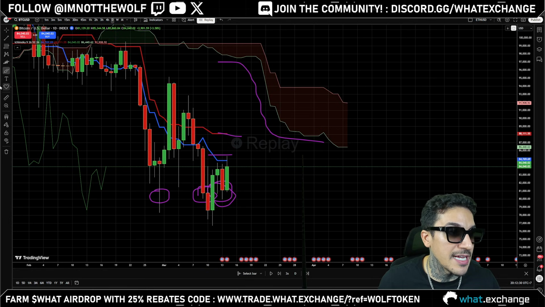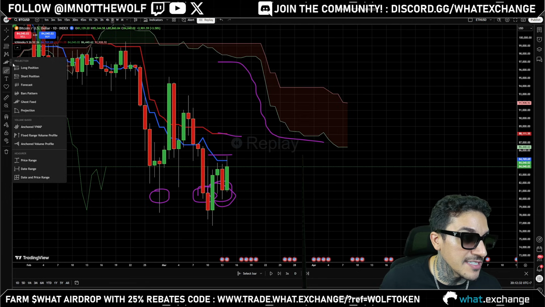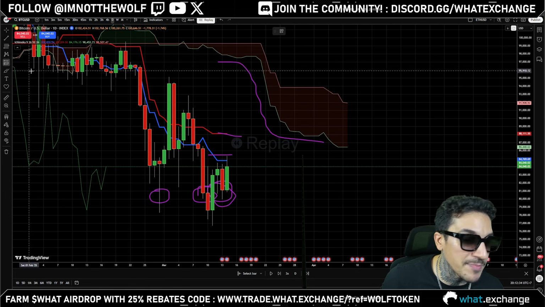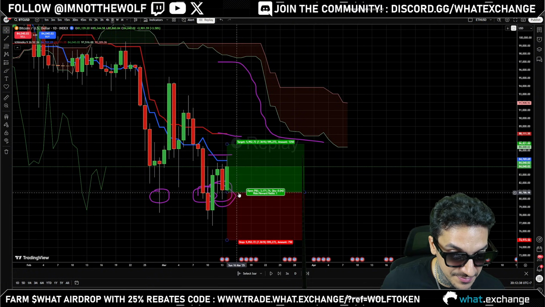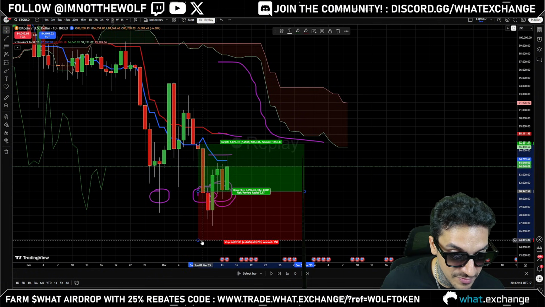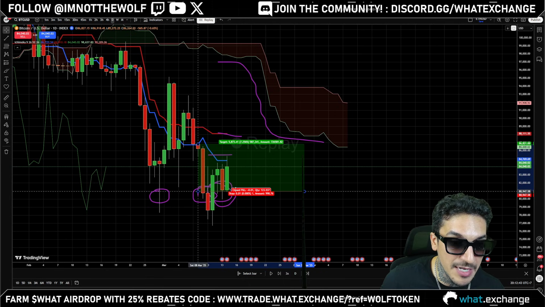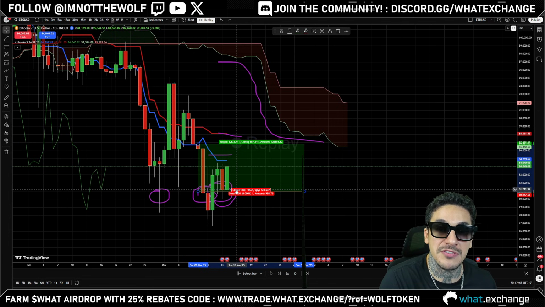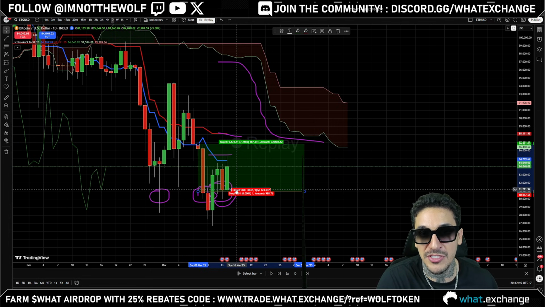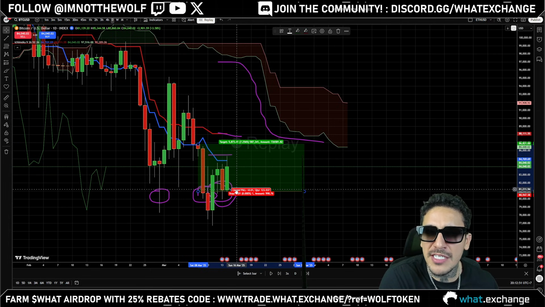This is where I would have set my take profit or my stop loss at my entry. So essentially my trade would have been somewhere over here. Now for the stop loss, personally, as a swing trader, I don't set stop losses because I use such low leverage. You know, I'm talking about like 2x, at the most 3x.